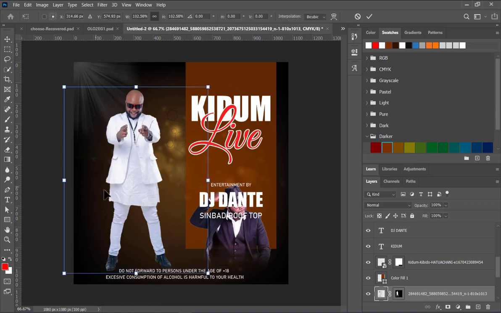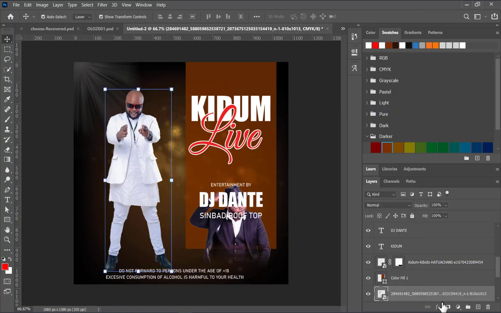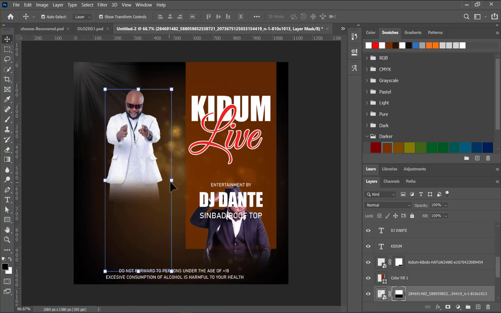So now I also want to give this image a blend. I don't want it to be full because I feel it's out of place. So as always, convert this into a smart object. So right click, convert into smart object, add a layer mask, locate your gradient, click and drag. I want something like that. Then I want to scale it up.